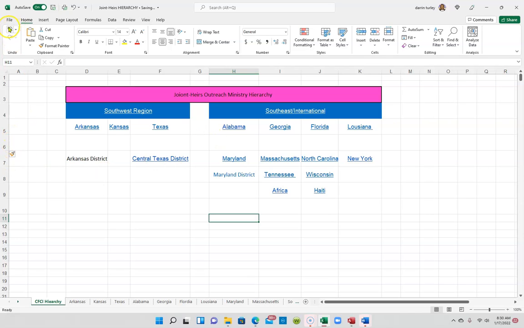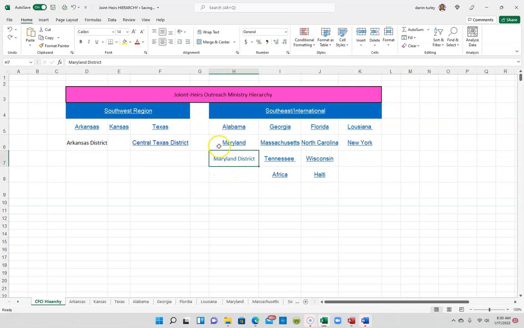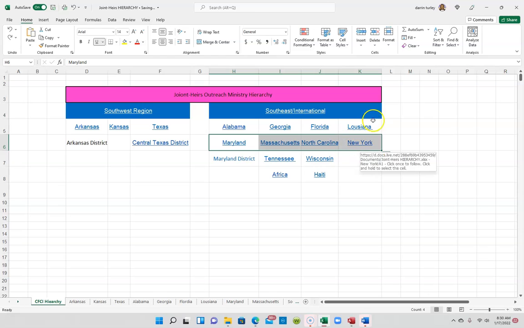So let's go back. Now to select specific rows and cells, you have to select just those. So if I go over here to Maryland, I can click in Maryland. I can hold down my mouse and drag, or I can go from the first cell to the last cell, holding down the Shift key, which does the same thing. Then I can go up to Insert.